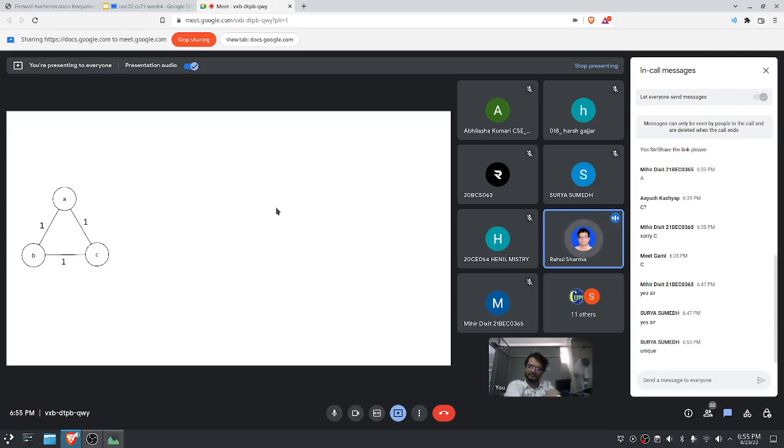If we are using an adjacency list, and the first node in the array of the list is A, then it will choose A first, because every weight is the same. So the MST would be AB, AC. But in case of Kruskal's, it can be anything actually, either CA, CB or CA, AB.